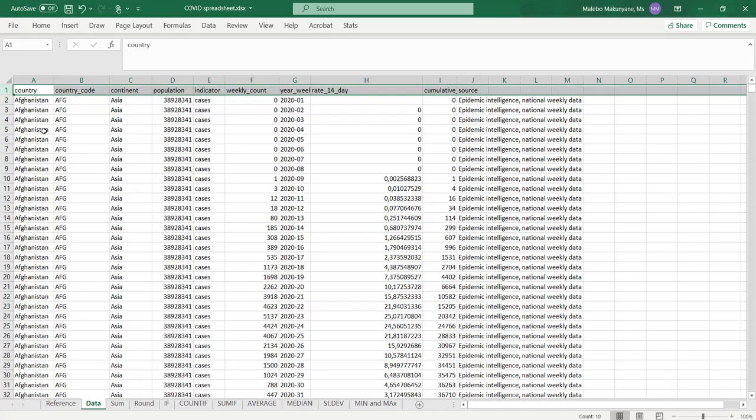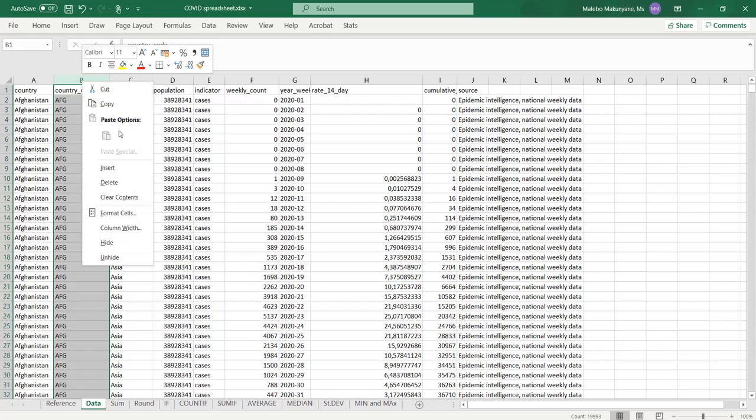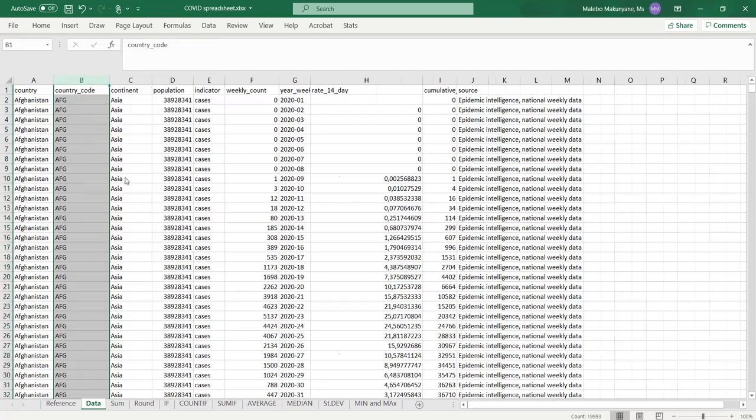Then we can see that there are variables that we will not be interested in using. For example, country code, we are not interested in using because the country variable tells us enough information. So we can just remove the variable country code by right-clicking and navigating to delete.